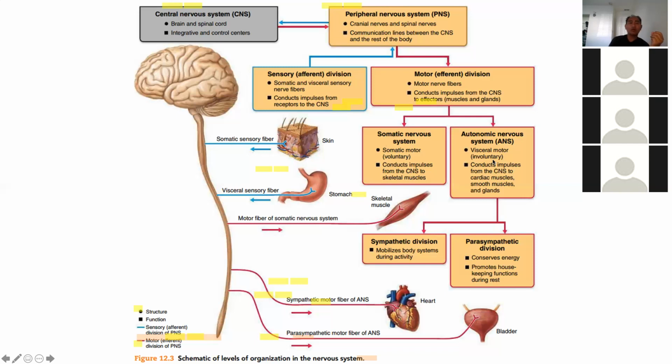So movement of the visceral organ, like beating of the heart, like movement of the gastrointestinal tract, which is not our control. It is just autonomic. It is just on its own. It just keeps moving. This gastrointestinal tract keeps moving, keeps absorbing, and keeps pushing the food and absorbing all the nutrients without our awareness, or we cannot do much. Of course, from our outside brain, we have some influence.